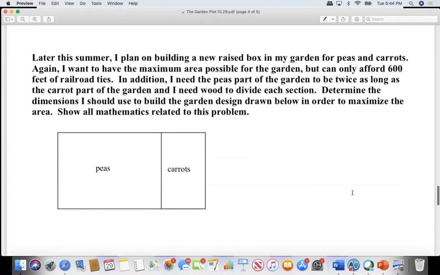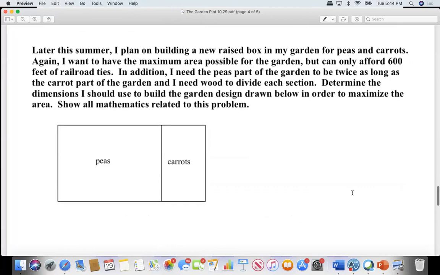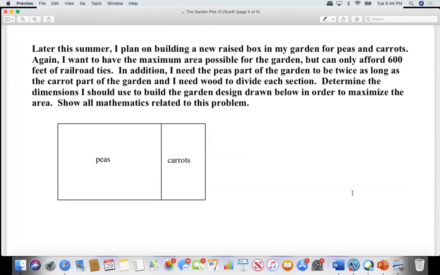So now we've changed the scenario a little bit, and we've changed the numbers. We gave them the picture, but they still have to understand what's going on in the picture and then come up with the dimensions in order to have the maximum area. So there's really no scaffolding. They've got to think about the whole problem on their own. So it takes them to a little different level.